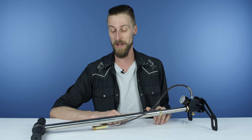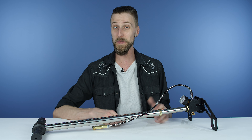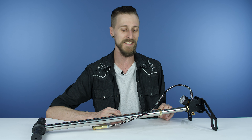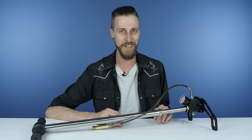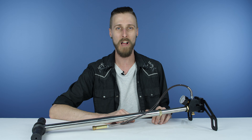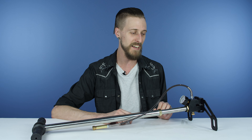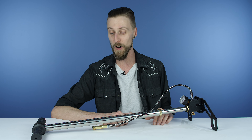It is supposed to be able to go up to like 4500 PSI. So if you basically wanted to hand pump an air tank up, you could do that with this. But obviously the first thing I'm thinking when I see something like this — and I'm sure a lot of you are thinking this — is like, how long does that take? That sounds like it probably takes a really, really long time. If you've ever pumped up a bike tire to like 160 PSI, that's not exactly fast or easy. Now times that by 20.